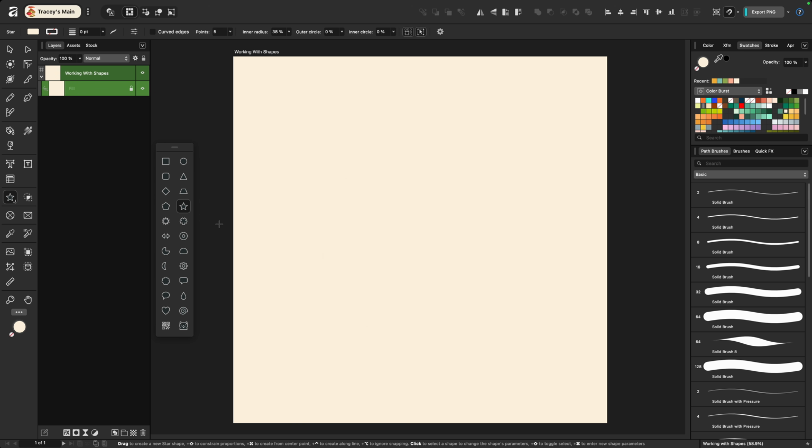As you drag out your shapes, you can also engage the arrows on your keyboard to duplicate as well as space your shapes vertically and horizontally to create a quick grid. So I've selected my star tool, and I'm going to start dragging out a star while holding down the shift key that's closest to my arrow keys on my keyboard, and I'll tell you why in a moment. Without releasing the shift or the mouse button, I'm going to tap on the right arrow key, and that's going to add a duplicate star.